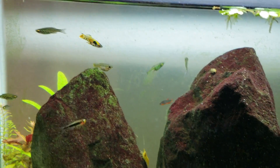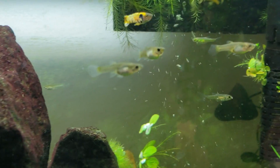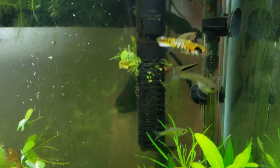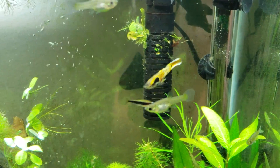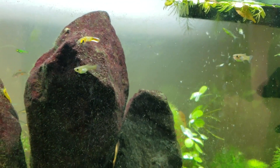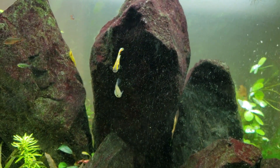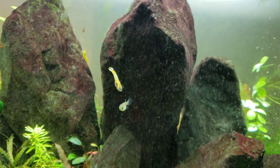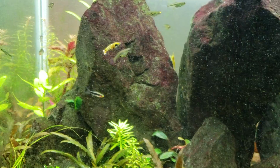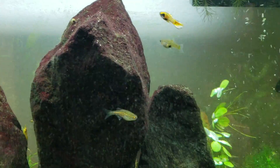You're getting a great show here — one of the best quality tiger endlers you're going to see, and you're getting to see him do his thing in full effect. You can see his tail's turned from blue to white with kind of an orange and red streak now. He's going through all his tricks trying to convince this female. Even though she's already pregnant, she could in theory terminate the ones she has and use his DNA to fertilize the next batch.